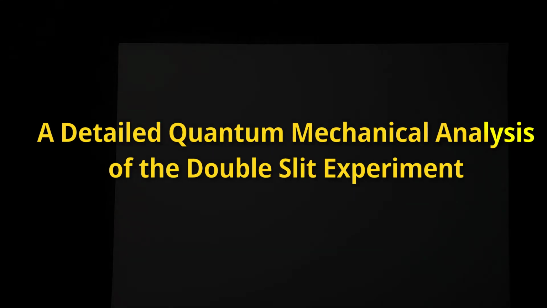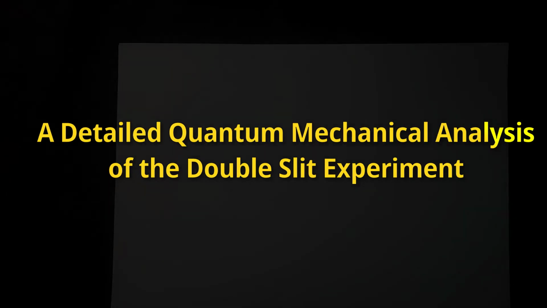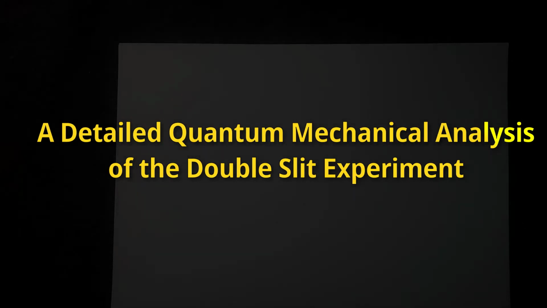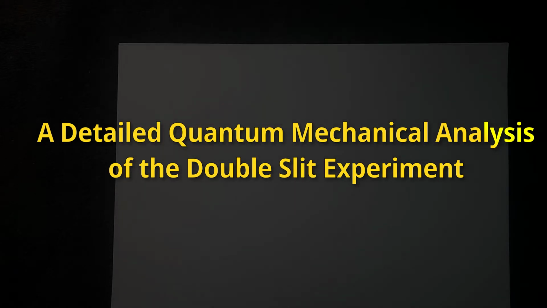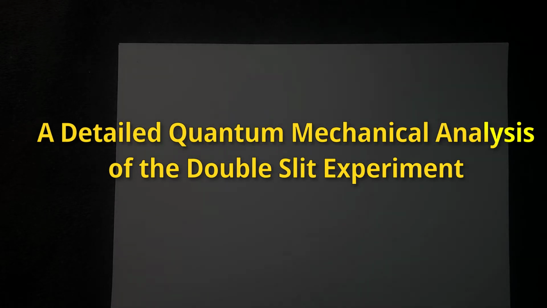This behaviour is retained even when the electrons are fired one at a time towards the barrier. In that case, we build up the pattern defined by the distribution of individual particle detection over a long period of time. There are a number of accounts of this phenomenon that lack the necessary rigour to describe this behaviour satisfactorily. It is not uncommon for presentations to use methods that are not well defined in the quantum theory in order to get the desired result.